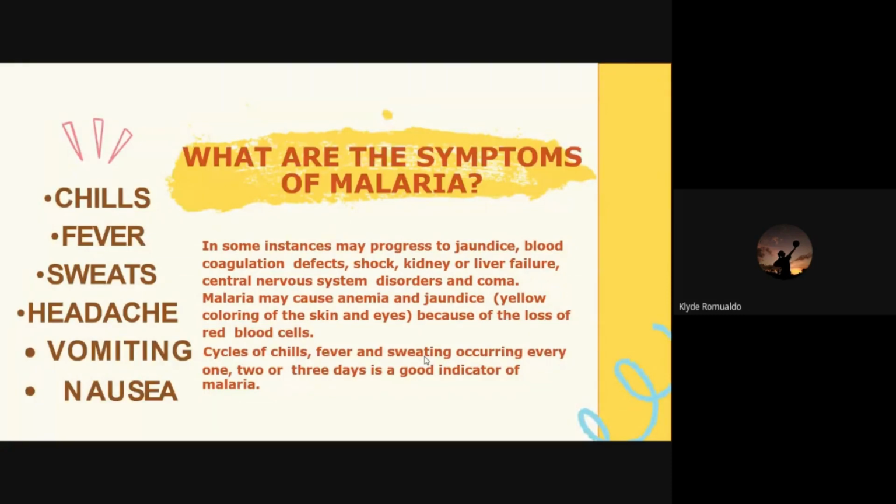Malaria and dengue is not as one. Similar lang po sila pero hindi sila same. Kasi po, ang malaria is a disease caused by an infection by a parasite. Tapos po yung dengue is a viral infection na kahit anong mosquito pwede. While yung malaria naman is female Anopheles mosquitoes. Kasi nga, nakadepende sila sa blood natin para magkaroon sila ng egg production.